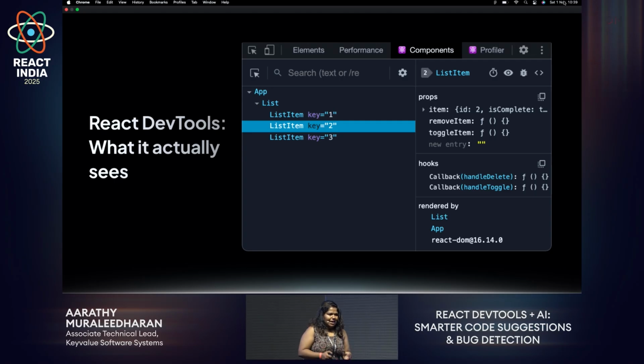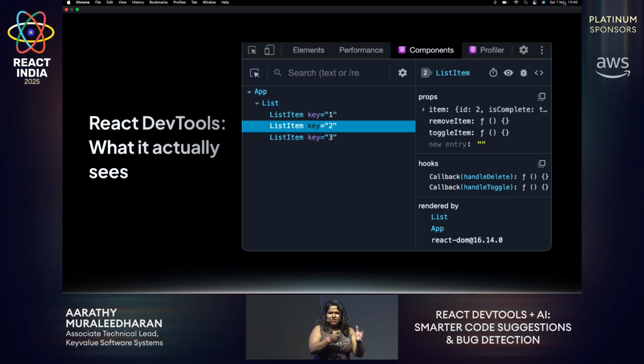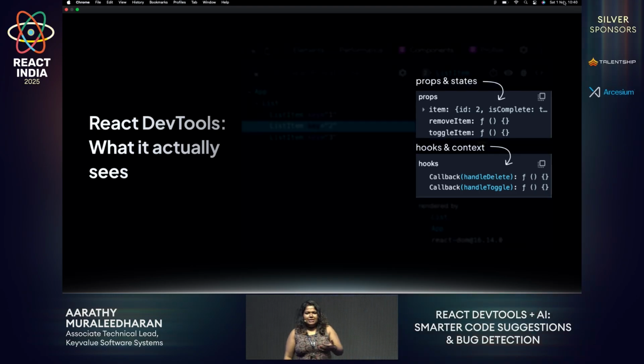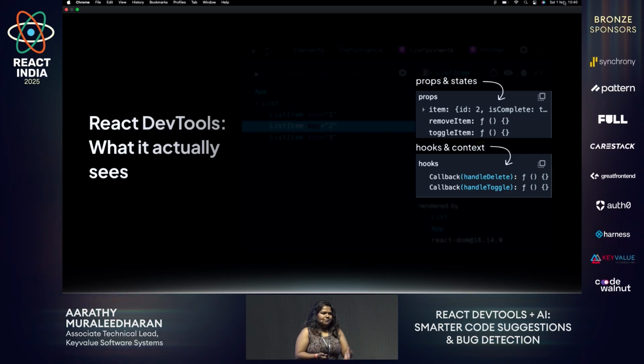So actually, in effect, we are not directly viewing the React component tree. It's the fiber nodes that we are seeing here. Fiber nodes are an internal data structure that React keeps so that it can track all those props, states, context, hooks, and what else? Re-rendering priorities, and all those things can be tracked. Since we are getting visibility of all those fiber nodes, we are also able to see these props, states, hooks, context, and all those values with the help of React DevTools. And then coming towards the features that they're providing.